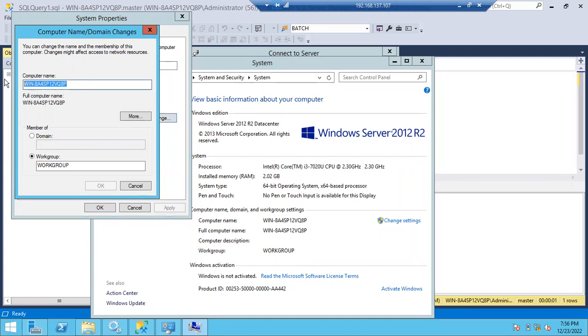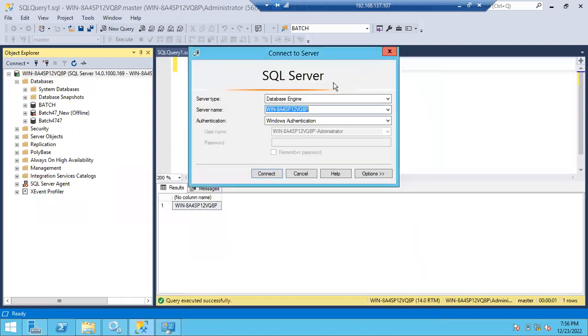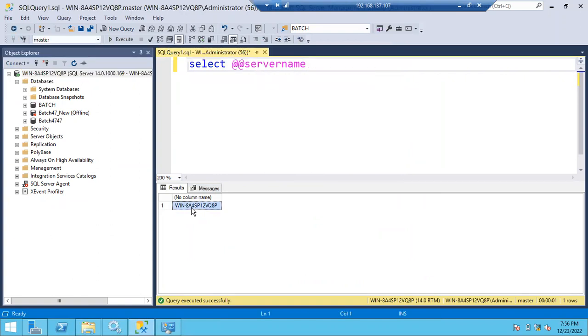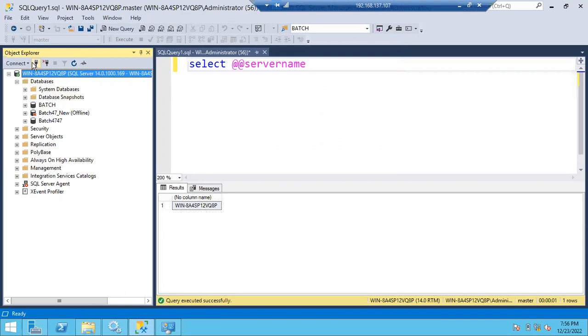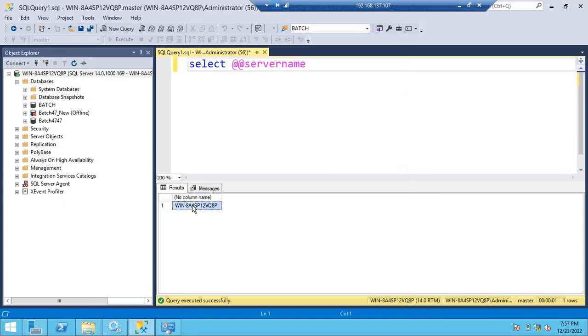So someone like the Windows team changed the server name. So what will happen, do you know? You can connect to the SQL Server using the old name, but when you run this query select @@SERVERNAME, you will see the old name, and here while connecting you have to give the new name. Okay, imagine batch 47 SQL instance. Of course it was not there, but imagine if someone renamed the Windows machine with this name, while connecting you have to use the new name, but when you execute this query you will see the old name in the table. In the SQL Server configurations it was not changed properly.